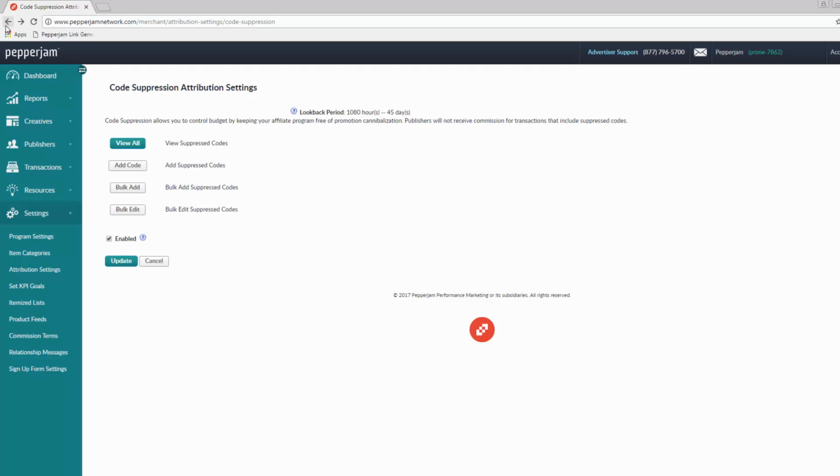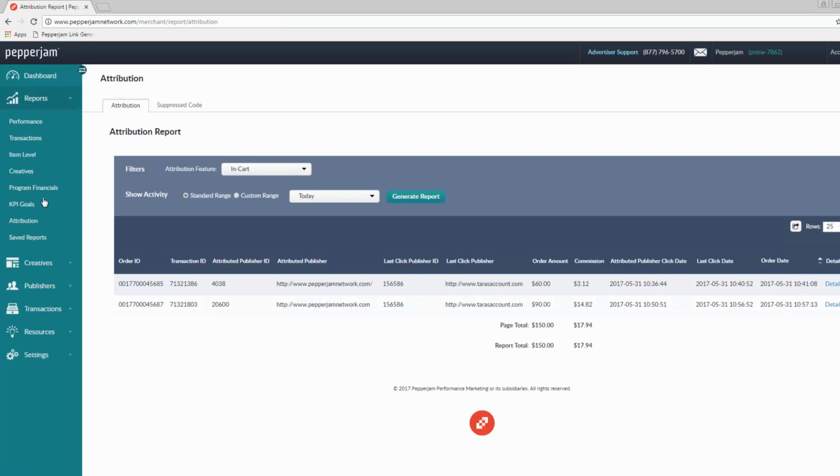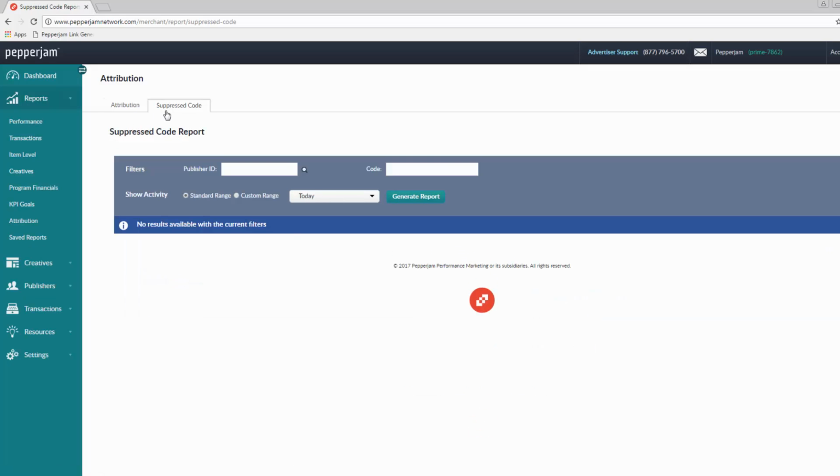So while we're talking about the code suppression feature, let's go ahead and take a look at your reports to see how this feature will work. So we'll go over to the Reports tab, Attribution, and you'll see you have an option to view your suppressed code report. So you can look up an individual publisher here, or you can look for a code.